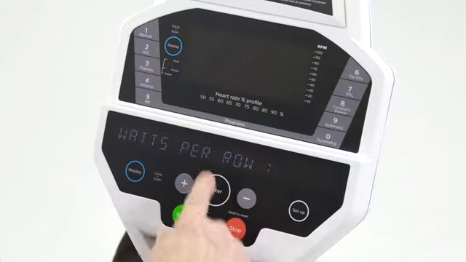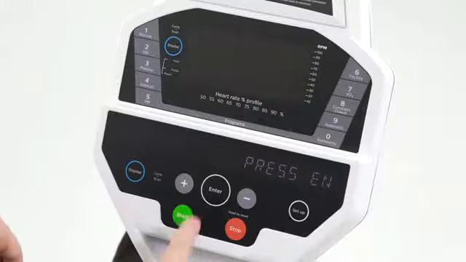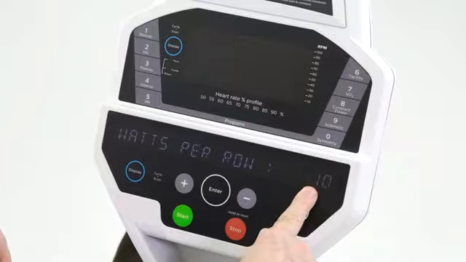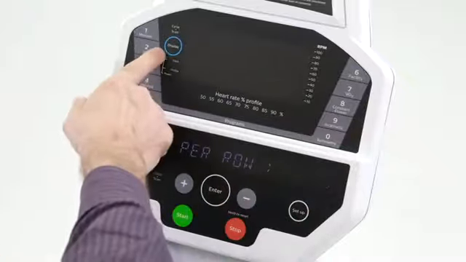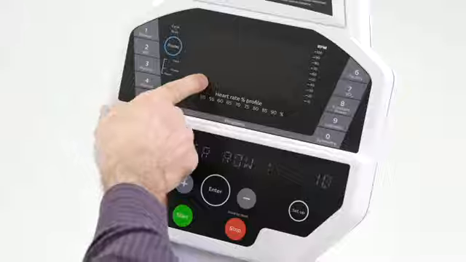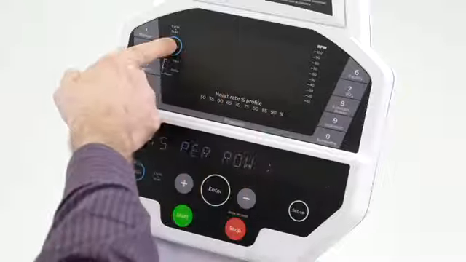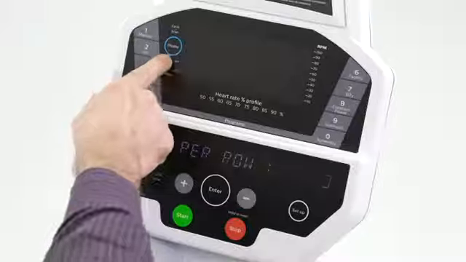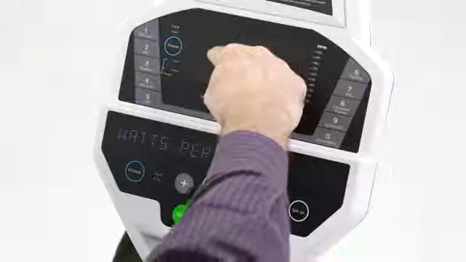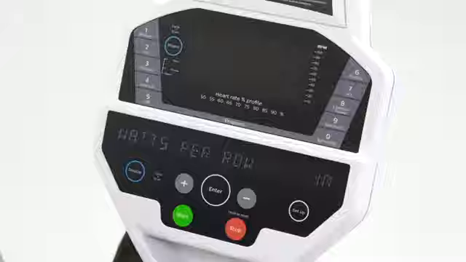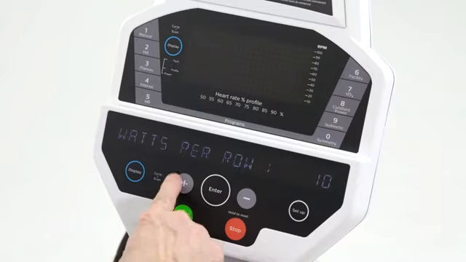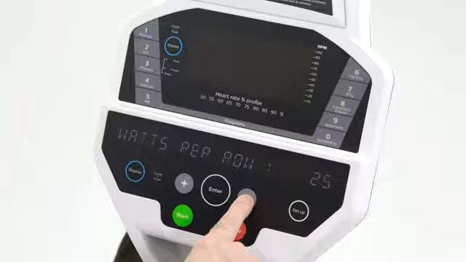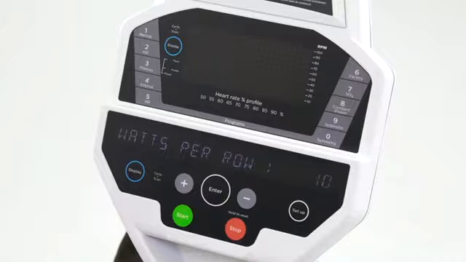The next function is watts per row. In here we set the default as 10 watts per row. We're talking about the rows of lights. So when we are in a program and we can see these rows of lights light up, it'll show the power. So we'll be able to see the patient's power on the screen here. And right now it would be 10 watts for every row. You could set that all the way up to 50 watts a row, 100 watts per row, I believe, which is a little much, but you're allowed.